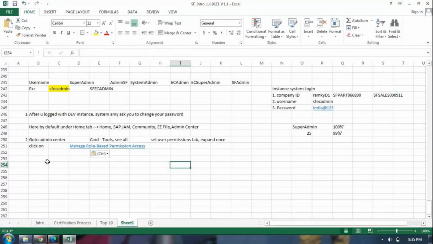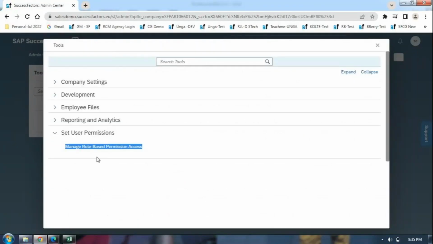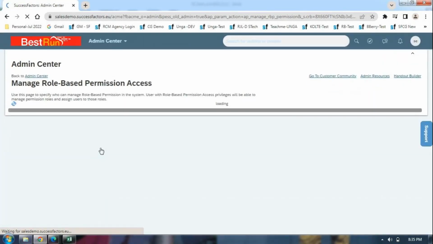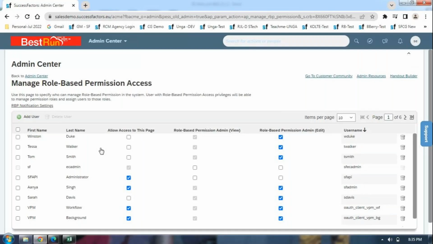Click on this action or link, guys. The moment I click on the link, it takes me to a different screen. Again, I'm repeating: in our upcoming sessions also, wherever you see any existing data, keep in mind that we're in the demo system. That's why you can see some dummy data that SAP SuccessFactors delivered for practice and training and education purposes. That's it. No other hide and seek matters.